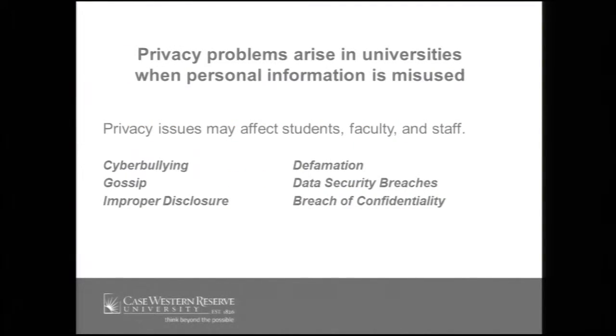Well, as a university, we have a lot of personal information about people by necessity. All that information that I just described could be found somewhere in the legitimate business records of Case Western. And although we come to hold this information appropriately, we all need to be aware of how it can be misused so that we can avoid any harms associated with that, like embarrassing or victimizing people through cyberbullying, gossip, or improper disclosure. Not just students, but we have information on staff, faculty, even relatives of these people, donors, and even research collaborators from other institutions.